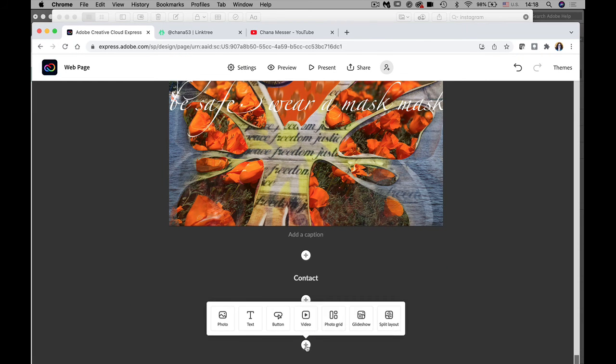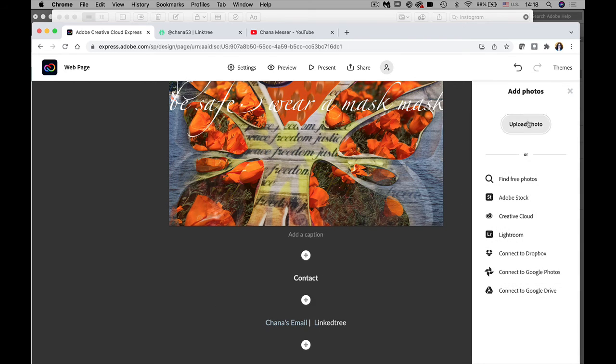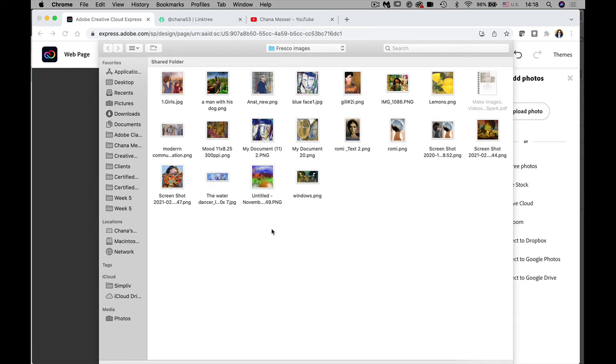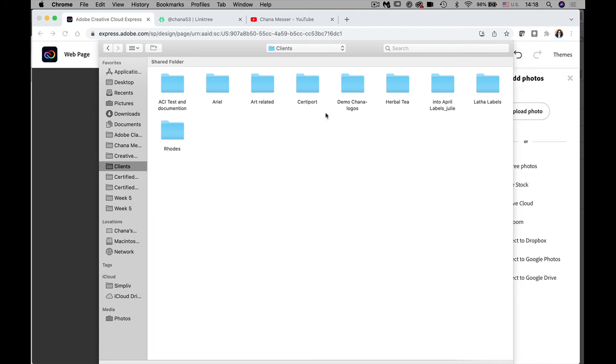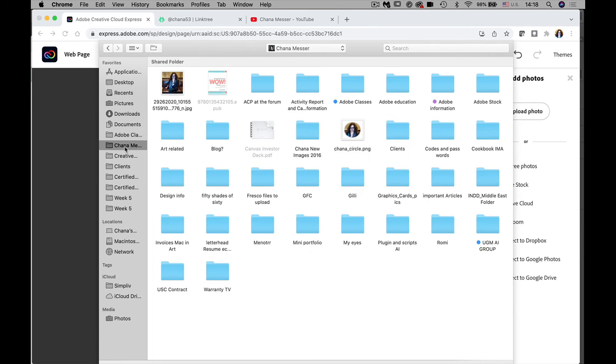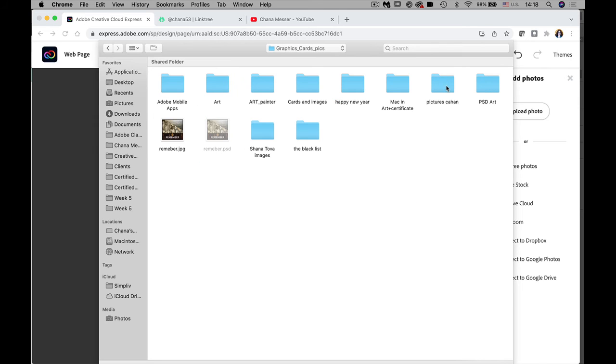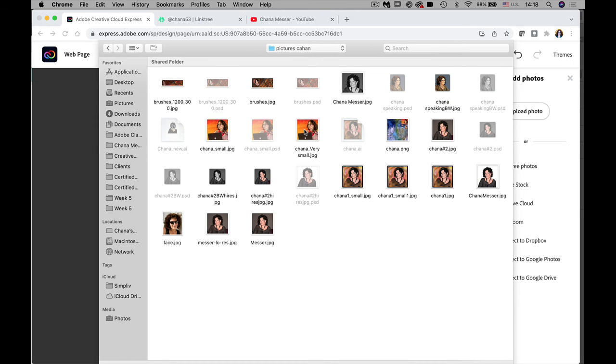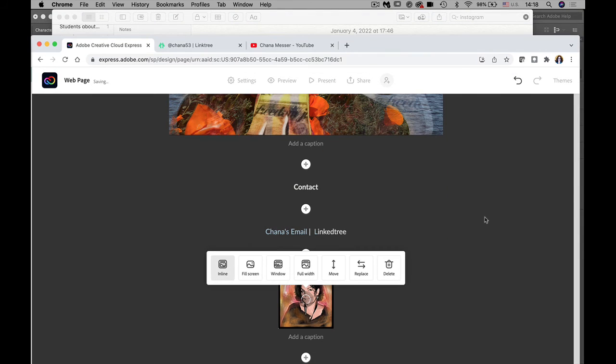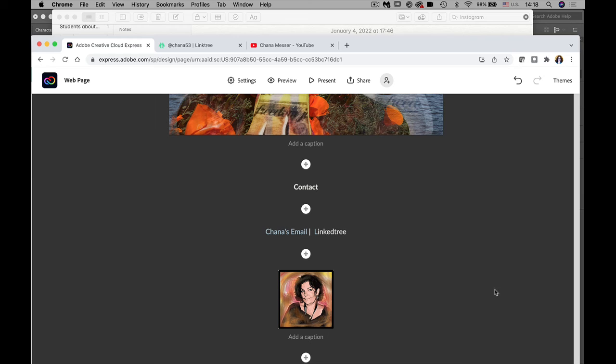A lot of times in the end, I will put my little photo, the one that I had before, a tiny photo, and say like follow me. So if I'm going to go into this area, I'm going to go into a very small graphics that I have, and I have the small one that I had before, and it says very small, and then I'm going to bring it here, and now you can see that I have just my area over here.